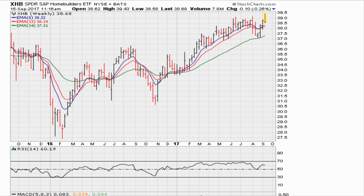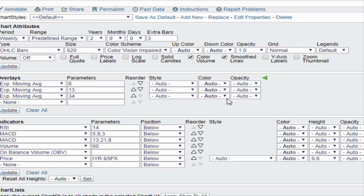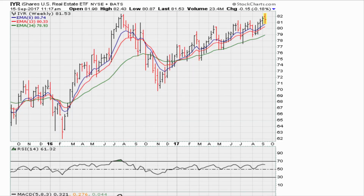Take a look at the IYR, which was breaking out last week, looked very promising, but there was reason to suspect that that was a trap, and I still believe it continues to shape up as a trap based on this break off that high. Essentially, this is where we've been stalling, or the IYR has been stalling for 2017 and staging swing trades to the downside. Pullback, resistance here, pullback, resistance there, pullback, resistance, pullback, we get resistance, pullback, and we get current resistance.